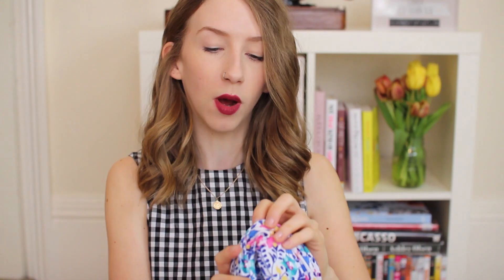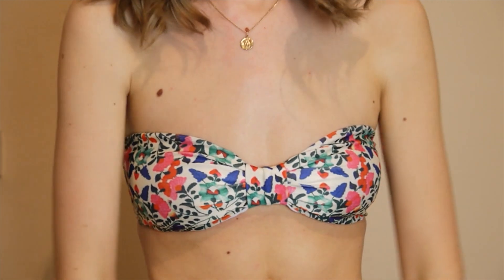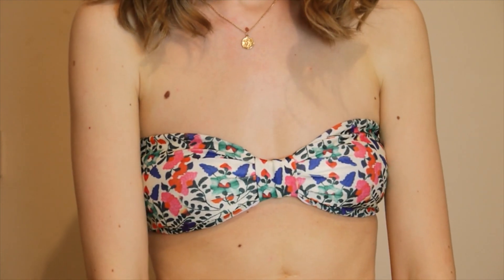It's got the same print but it's more of a sepia tone and the colours are slightly different. It has the same clasp at the back, but whereas the other one is twisted at the front, this one is tied together with another bit of fabric. This does come up a bit smaller — I originally got it in a size 6 and it barely covered my boobs, so I had to get a size 8 instead. I would say get your normal clothing size in the first top but go one size up in this one.